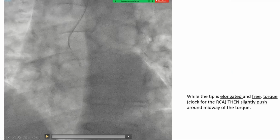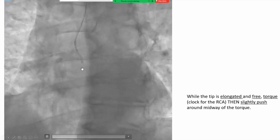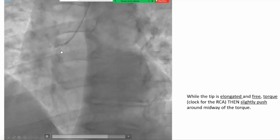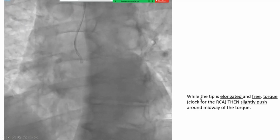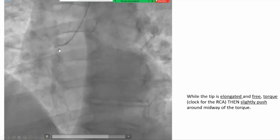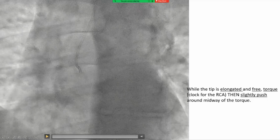Then, again, while the tip is elongated and free, we clockwise torque, then slightly push close to the end, and we successfully engaged. Again, watch it, then push toward the end and successfully engaged. This is another case, same technique in every case.